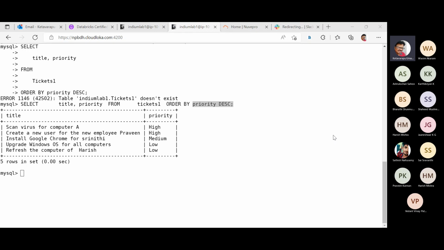Because out of these things, my all-time favorite is going through your chats only. That is how I can make the enjoyment in the trainings. So actually, I have posted some of the information in the chat, priority and all. Yeah, Sahu has responded as usual first. He has given the two outcomes, like select star from tickets where priority.